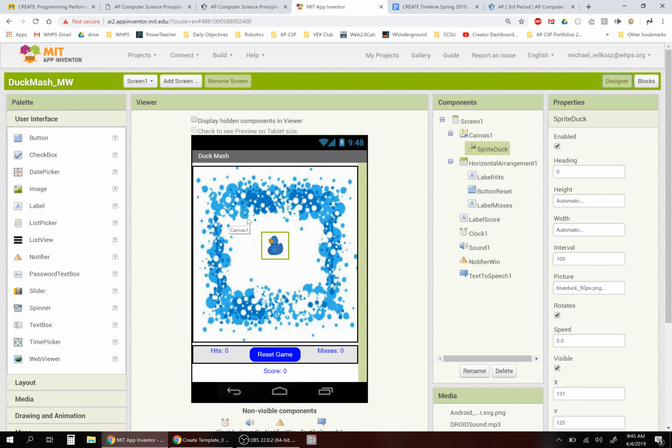This was where I ran into my first difficulty, in that the duck could randomly appear off the right side of the screen and below the bottom of the screen.